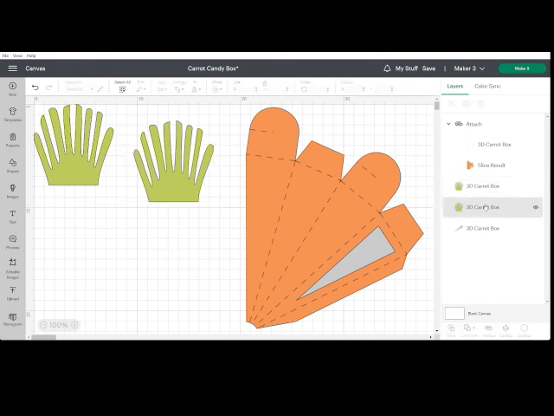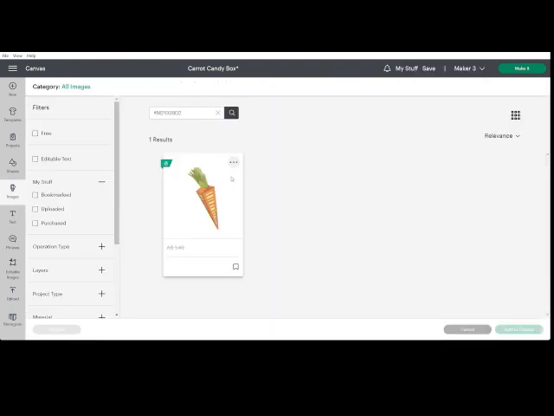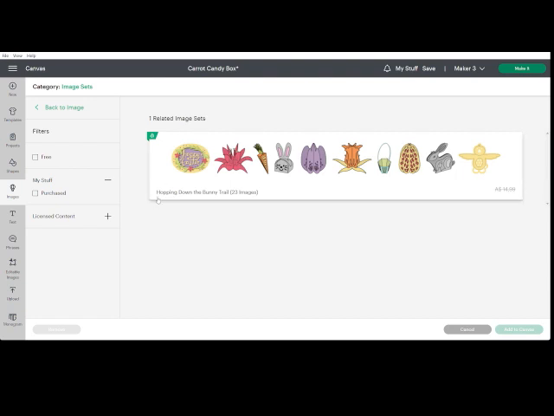One of the other things we talked about during the class was how to find the image information. By right clicking on just one of the layers and going all the way down to the bottom, we find the images, and we find that this is the 3D carrot box. If we wanted to see what else was in that image set, we can go view image sets, and now we can see it's a part of the hopping down the bunny trail image set.